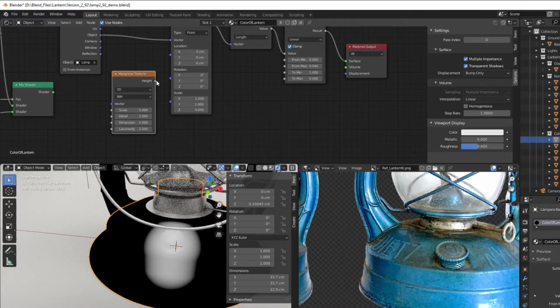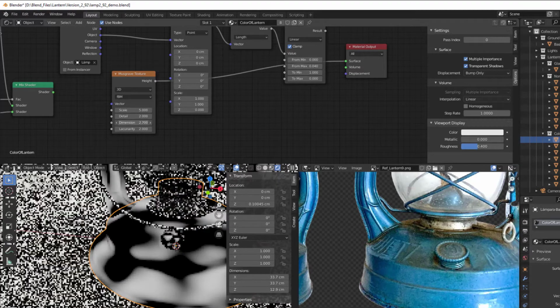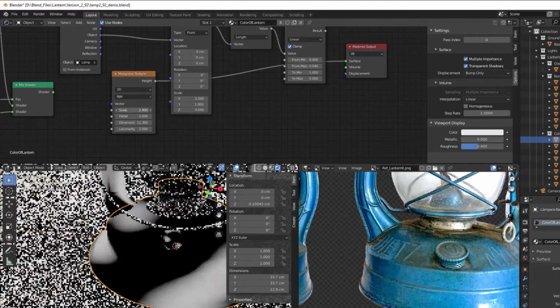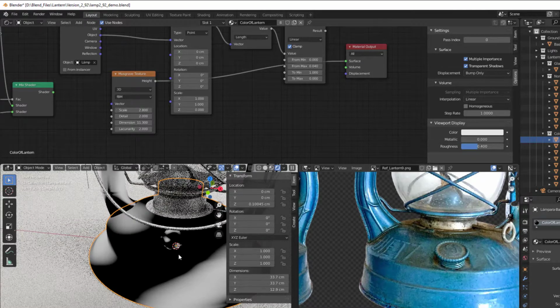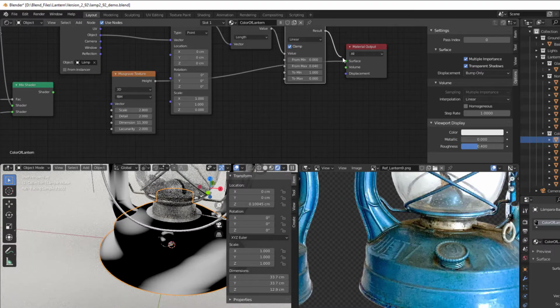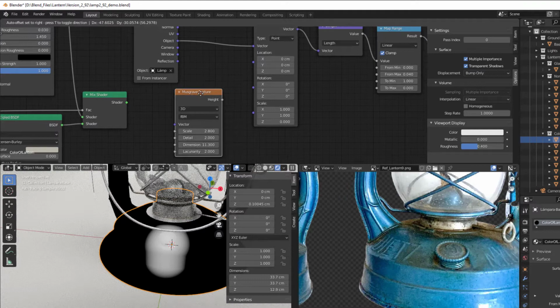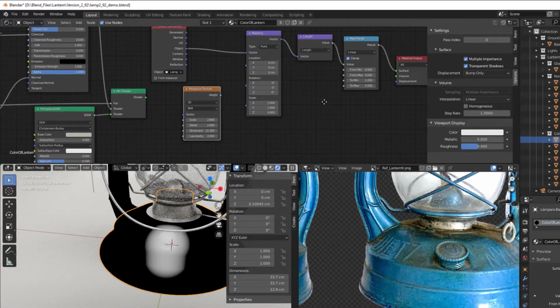Because if I connect that directly here, you can see it has soft lines, and it can be even softer when I play with the scale here. So since it's so soft, it's really good to use in this case. So let's go back here. And now we just need it to be connected here in some way.